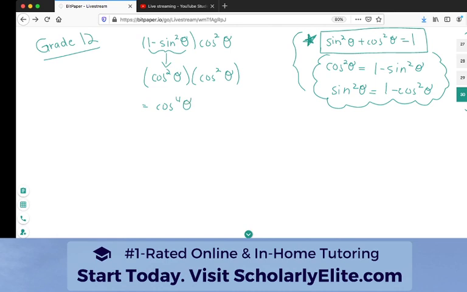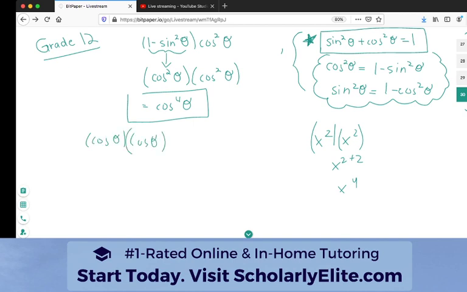The reason I showed you guys this example to begin with is because in situations like this, it's very important to understand that the rules of exponent laws apply. And this is where so many people that I've tutored get confused because they think to themselves, okay, well, I'm at this point here. What do I do now? Simple enough. It's the same thing as saying x squared times x squared, right? Those are going to be added and we're going to get that. So that's how we get this answer, okay? Another way of saying this is cos of theta times cos of theta times cos of theta times cos of theta.